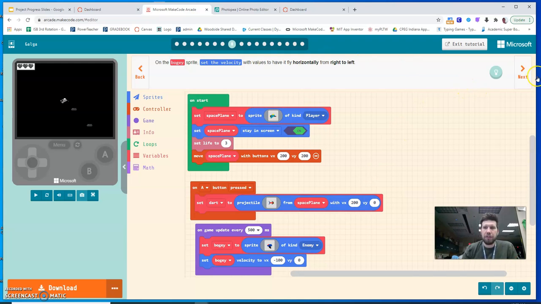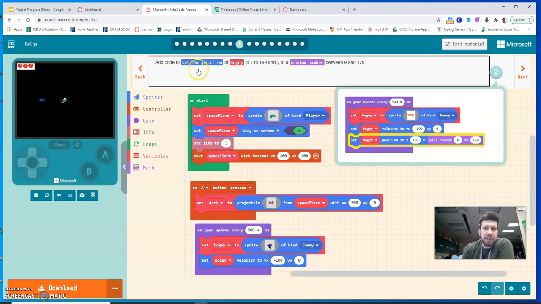Okay, we're going to go ahead and do the next step. On to step 9. It's now saying add a code to, and you can see over here as the game is starting, the planes are spawning, but they're not starting in the right part of the screen. They're starting in the middle of the screen. So this is the next part up here that's going to set where they're going to start on the screen.